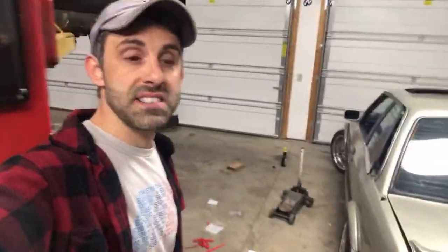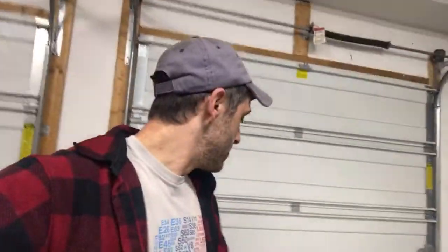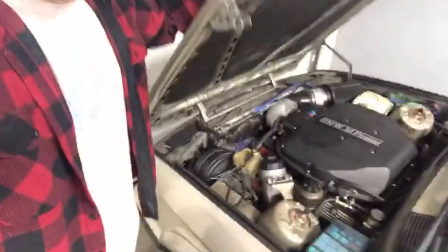In fact, let me show you something really quick. Let me get under here. This guy right here, my E30 S62. I did not use a lift for it at all. In fact, I did it in my smaller 20 by 20 garage. The exhaust is completely dual, custom exhaust all the way around. I did not do this one with a lift at all. Didn't need any help.